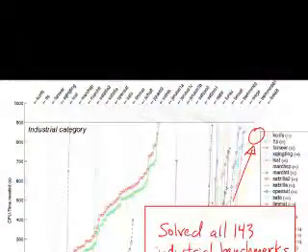So that's not so impressive, but this one is really impressive. This is called Forklift, and it solved all 143 benchmarks provided by industry. There was not one benchmark from industry that it wasn't able to solve. And it solved them all. Each of the hardest ones took about 850 seconds.